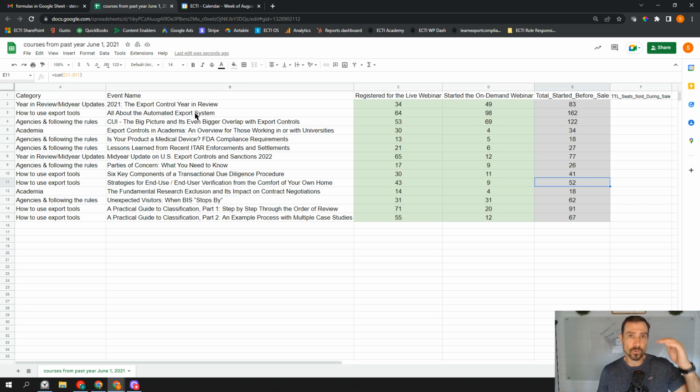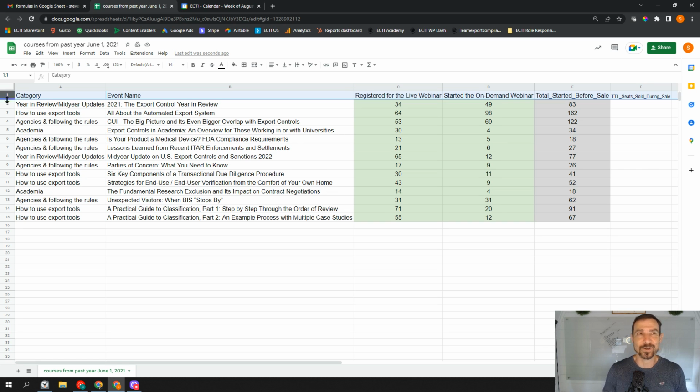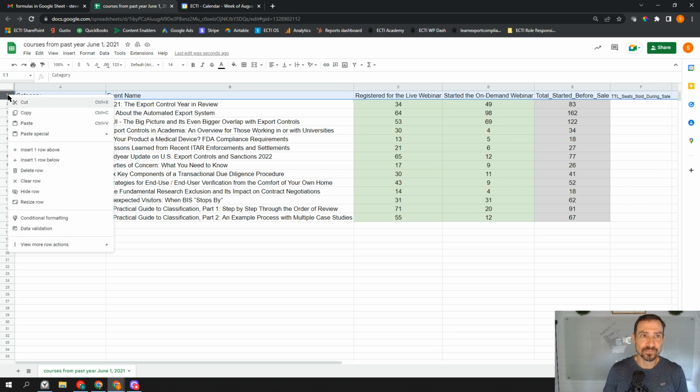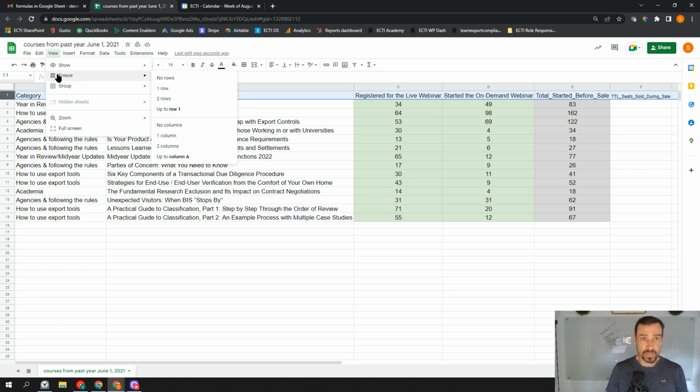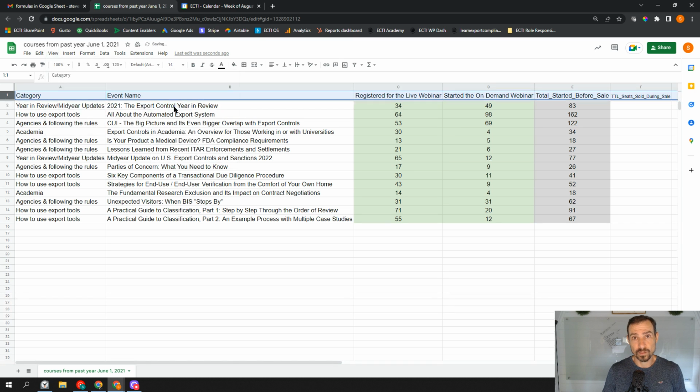I'm going to go for just one or two more quick tips. If you click on row 1 and you wanted to freeze that, so hey, I've got a lot of data, maybe I want to click on that and go to View, Freeze up to row 1.